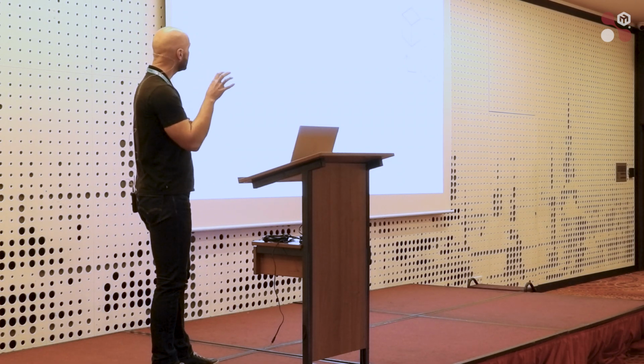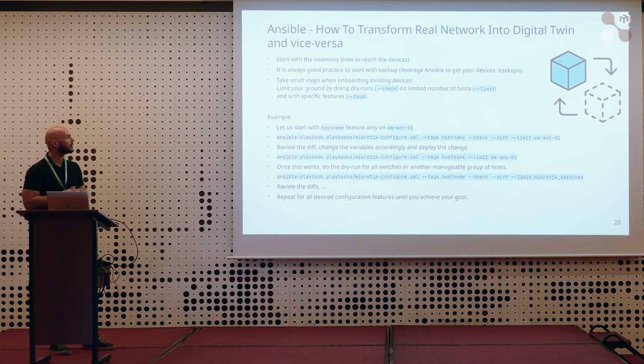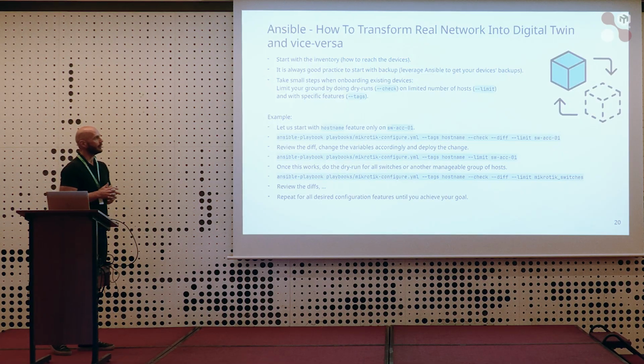Limit your scope by using the limit switch and tags. That way you specify the group that you want to execute the command on. And start definitely with dry runs because you don't want to deploy the configuration and not know what will happen. So start with dry runs. Here is just for reference one of the examples.